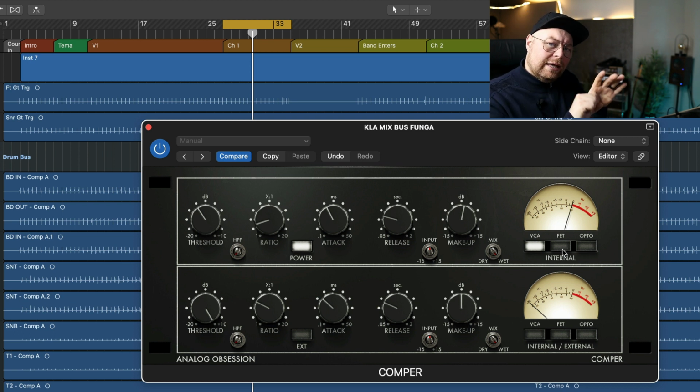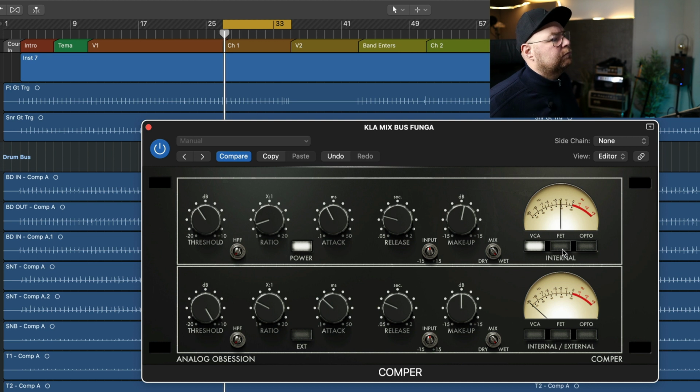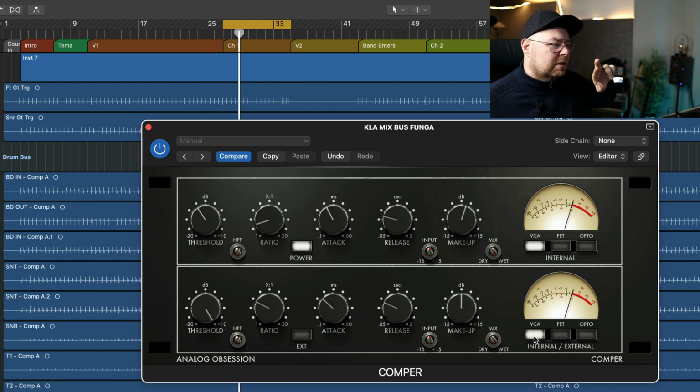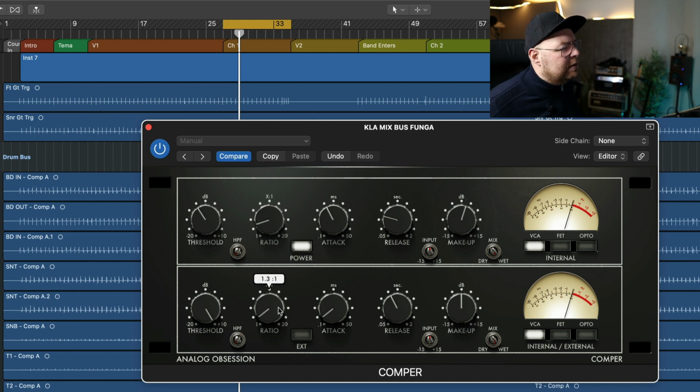You want to listen for the way the kick and snare release and kind of punch the rest of the mix into place with this compressor. And I know this is perhaps a little bit too punchy, but you can always dial it back. And remember, because this is two compressors in series, you could actually just say, you know what, I like the VCA compression up here, but I want to do something a little more, you know, faster attack, slower release, and a low ratio, and blend in an opto.